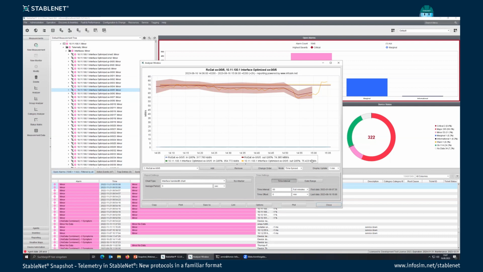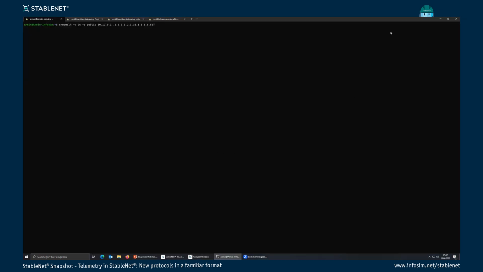Let's compare now the original data format. For SNMP, I have prepared an SNMP walk, which requests the in-octets counter of the interface we have just seen in the analyzer window. It's pretty easy.